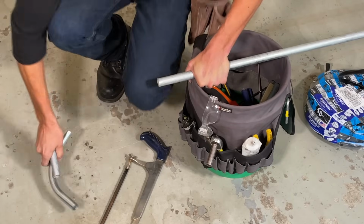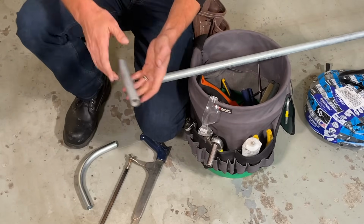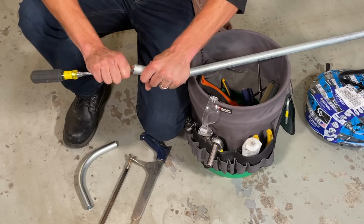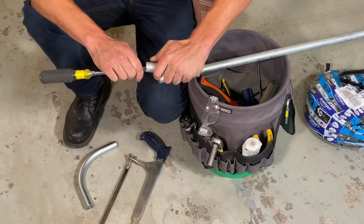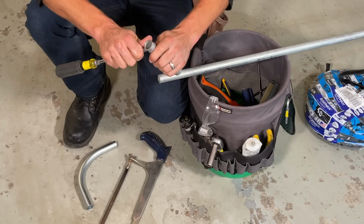It's important to realize that the factory parts have already been reamed, but it is a code requirement to ream your cuts, both inside and out. There are a lot of specialty tools for it, but a large flathead screwdriver, any steel edge, run around that is really going to clean it up. Get rid of the burrs.